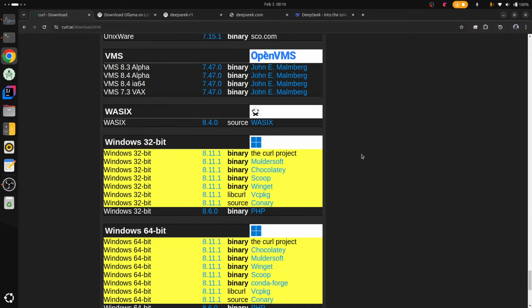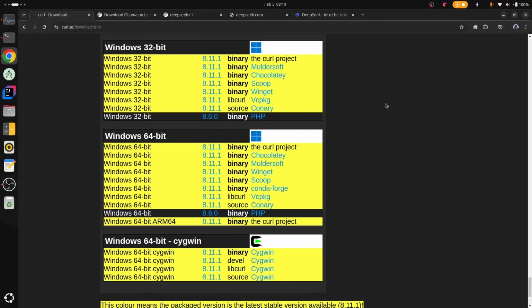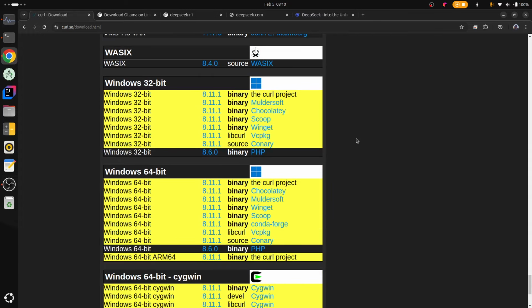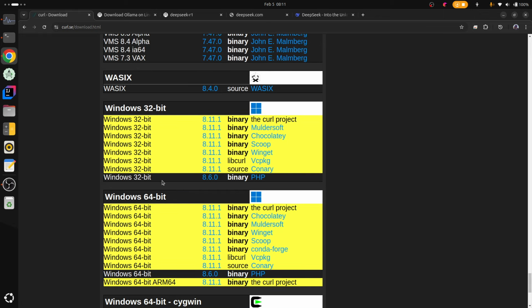Currently it detected I'm on Linux, but you can use Winget to download it for Windows. But in our case, I'm running Linux Ubuntu, so that's why I'm using the terminal directly. So be sure to select the correct setup for your machine.